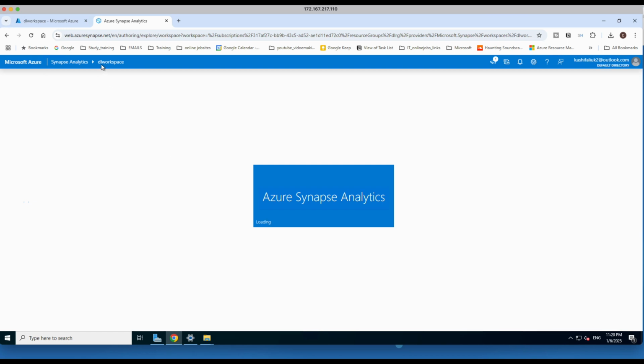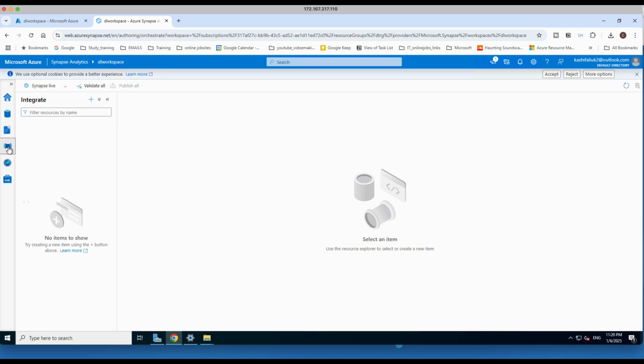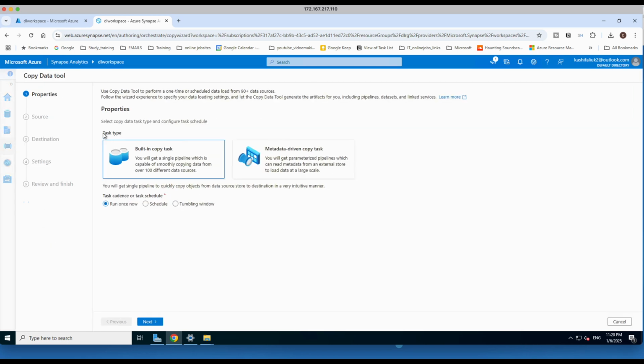So this is our workspace. Integrate, yeah, this one. Integrate plus, and this is a quick wizard tool, and we can create a pipeline or link connection, but we'll use the copy data tool, this built-in copy task.